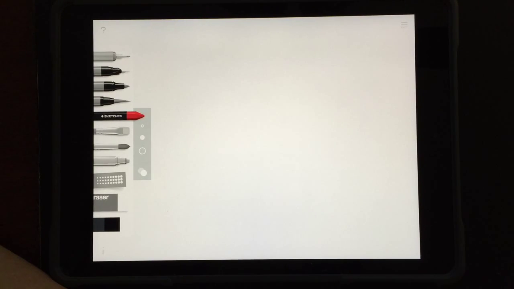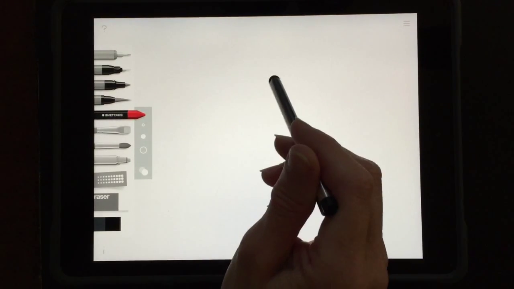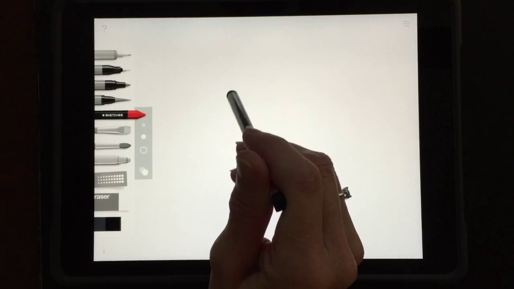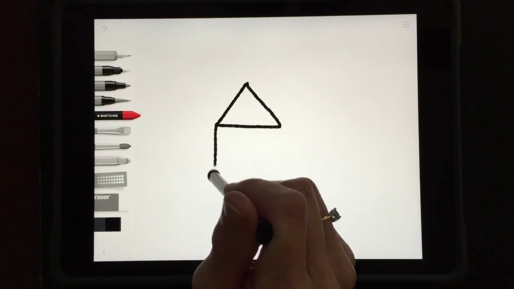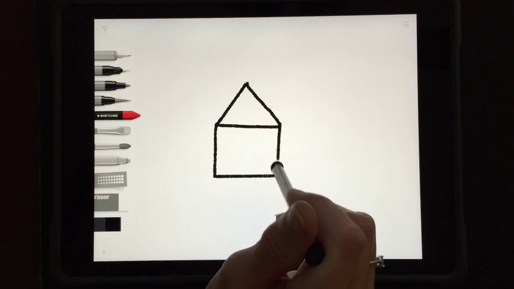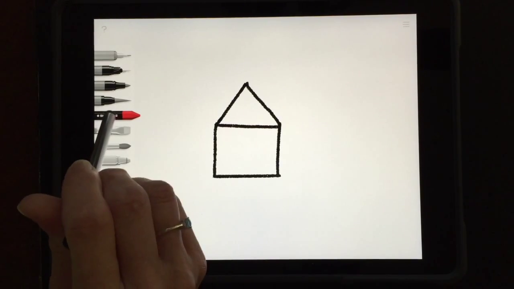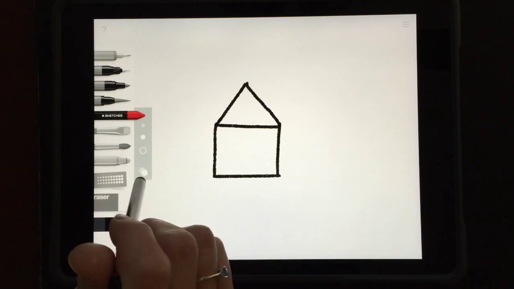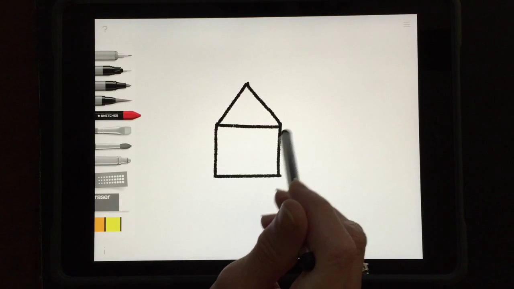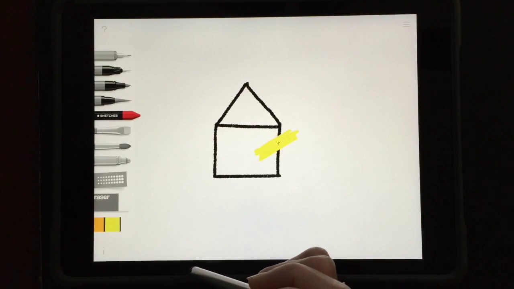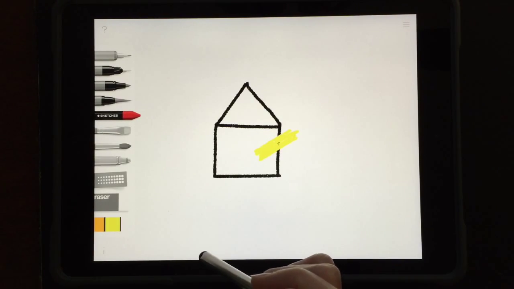Another app that has this over-under feature is Tayasui Sketches, and you do have to have the in-app features or the pro version of this to take advantage of the over-under. One of the things that's cool about Tayasui is it lets you designate whether a tool is over or under. So right now I'm using this crayon. Let me change it to a different color. And if I go over top of it, you can see it is being used as an over tool.